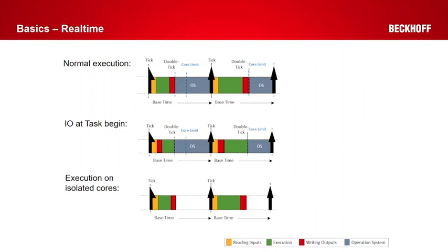Furthermore, on Windows-based cores, we have a double tick, which means you can define a maximum core limit. For TwinCAT 2, this was 80%, for TwinCAT 3, 90%. And if you reach these limits, we will switch back to the Windows operating system, because otherwise Windows will freeze. If Windows owns a core, you would like to have a little bit of calculation time on this core, right? And that's why we have this double tick.